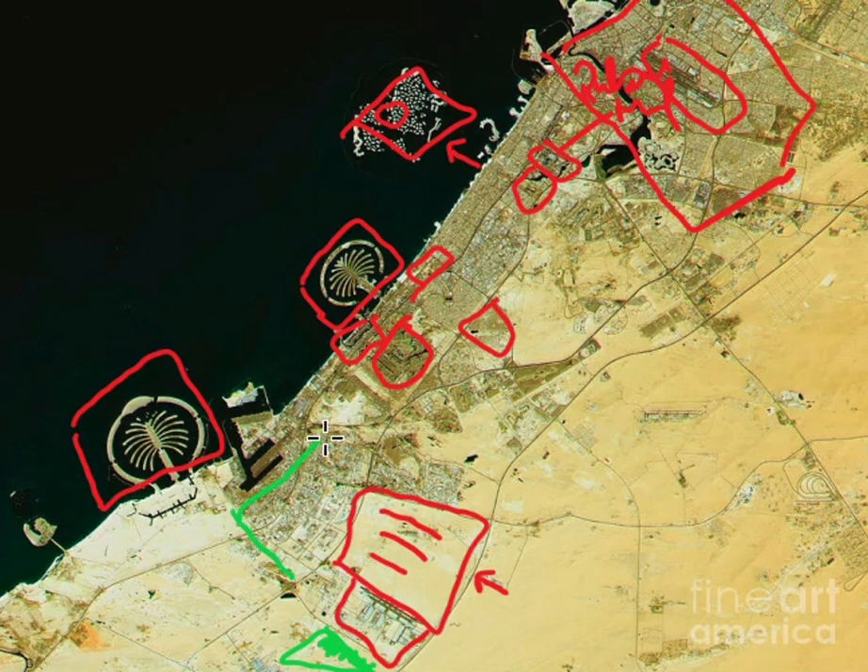This entire area is the Jebel Ali Free Zone, so we have a massive amount of factories, warehouses, a lot of engineers working here, schools, hospitals, all support staff. And of course with the upcoming Palm Jebel Ali, people who are going to live and work here — in the factories and all these things — can easily be in close proximity to Emaar South. So this is a great area for investment and development.